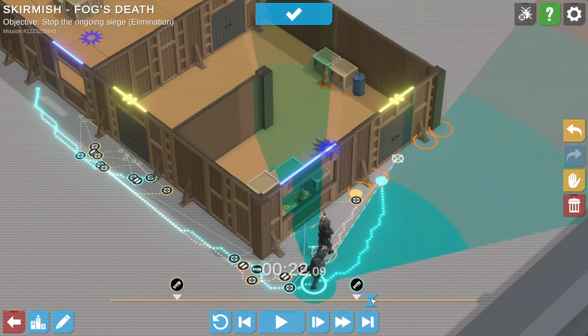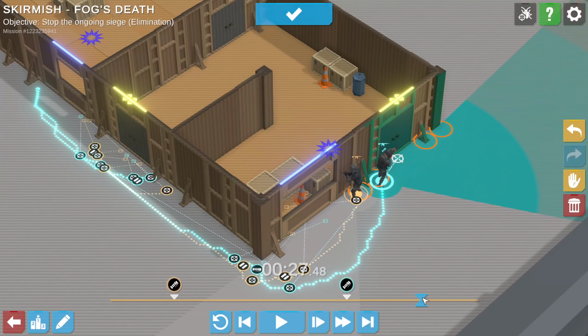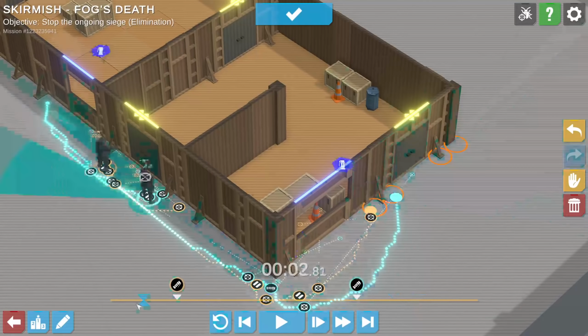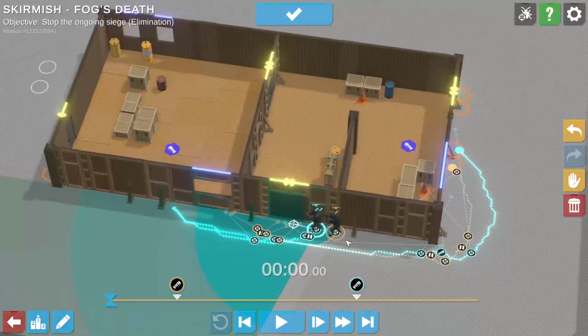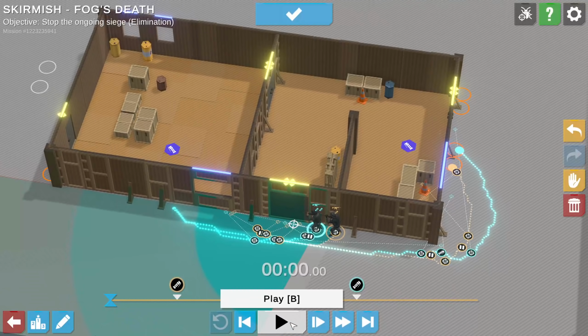Affirmative. All right, now we're conditions set on the door. Let's watch what this looks like from the beginning. Remember, this is just a rehearsal run, so we can run it like this as many times as we want. Make sure it's all synchronized exactly how we like it. And then from there, we can take it into the execution mode and actually run it live. So this is what it'll look like.